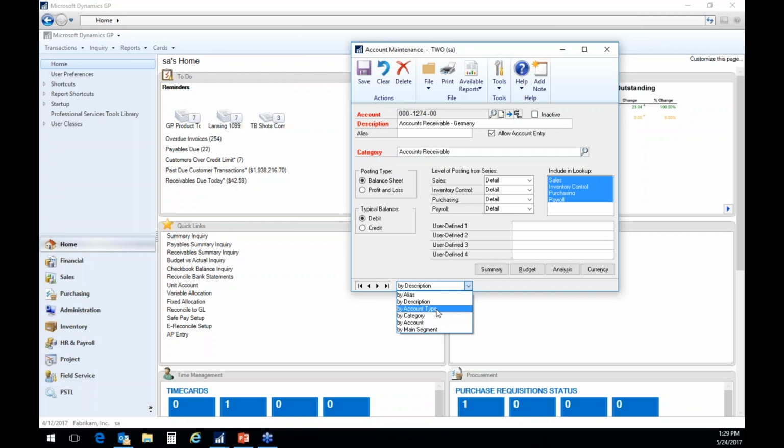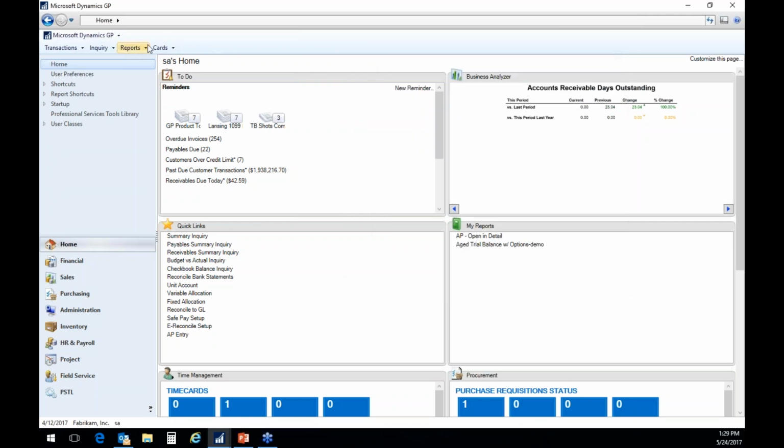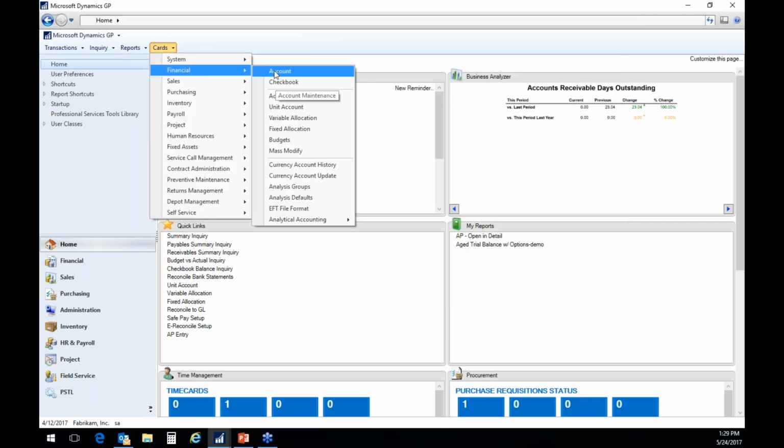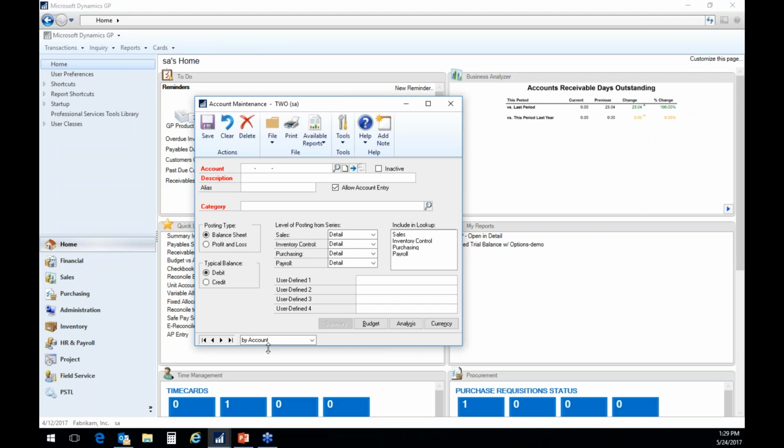And so really, when you're scrolling with these lower buttons, you just have to quickly pay attention to how you want the scroll to be presented to you. And this setting should hold. So if I have it set to account and close the window and come back in, it will still be at account. And so sometimes you're scrolling through and you're thinking that it's missing something. Well, it's probably because the sort was changed and it's still changed. And so that's a very powerful feature. Just remember to use it as you do the scroll.